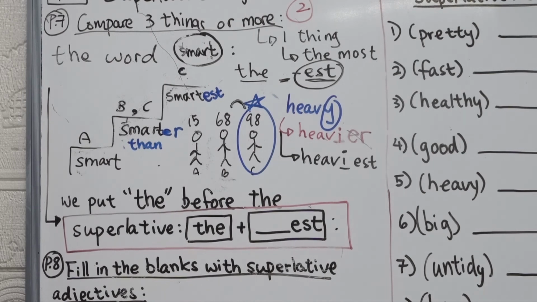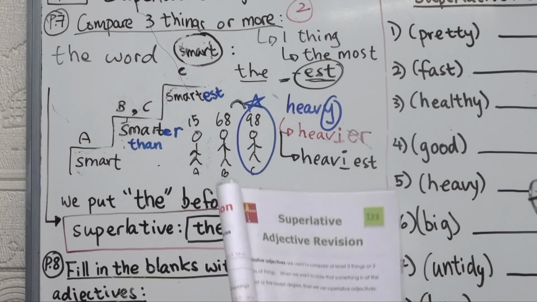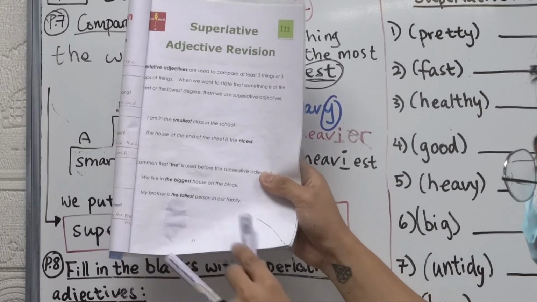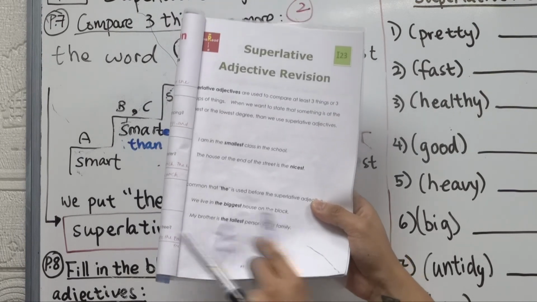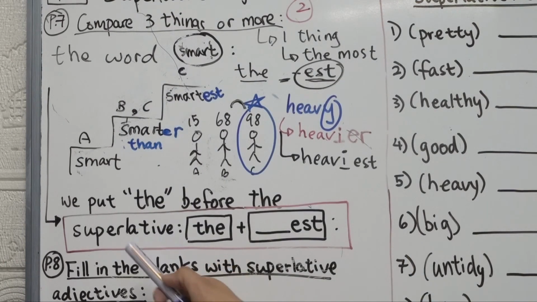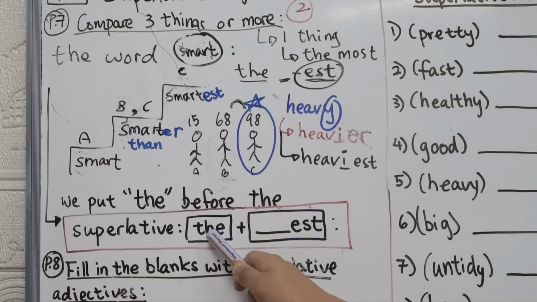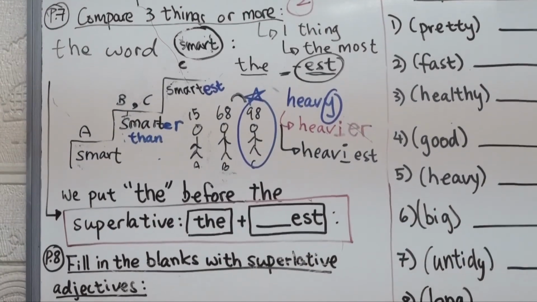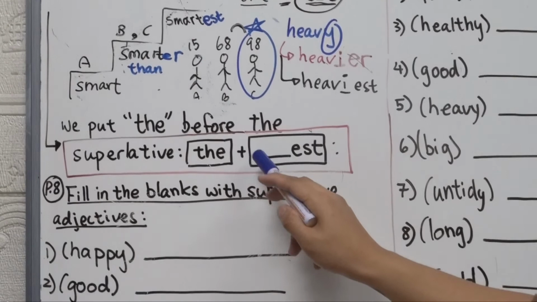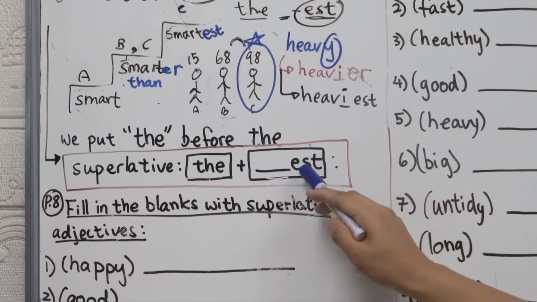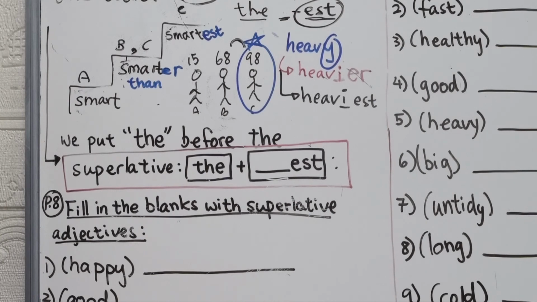So, for the important part of superlative adjectives, can you please draw this box somewhere in your book? You can draw them on the bottom part of page 7. There's some space here. This is just to remind us how we make superlative adjectives. We first have the word the, or the first part, I should say. The first part is the. And then we have to add the adjective plus EST, the ending with EST for the superlative. And remember, if it's ending in Y, we change Y to I. Alright, I'll give you some time to do that.